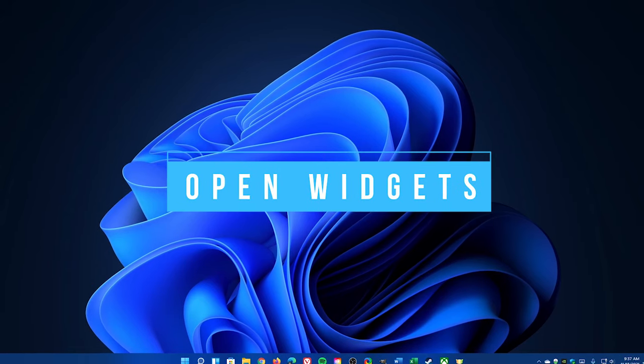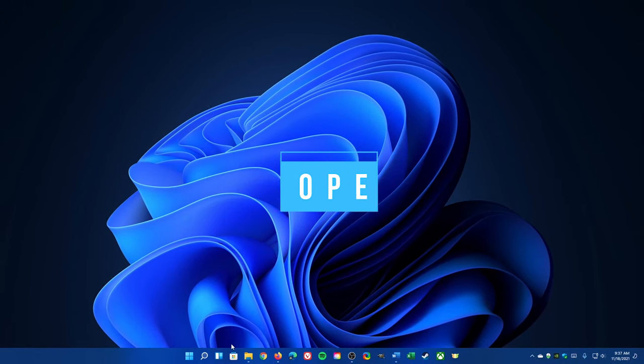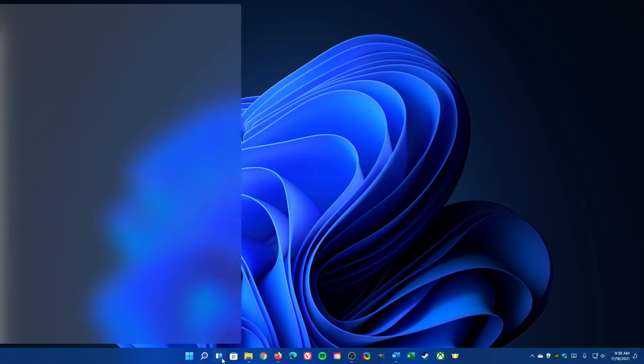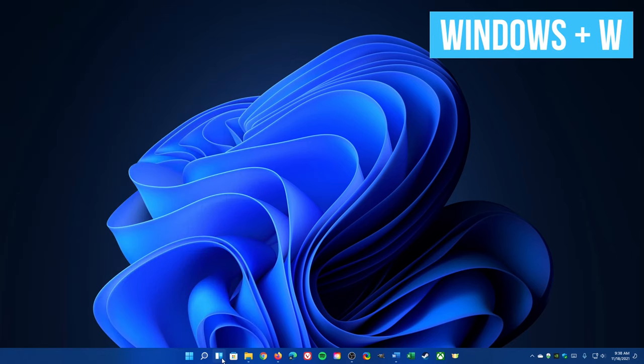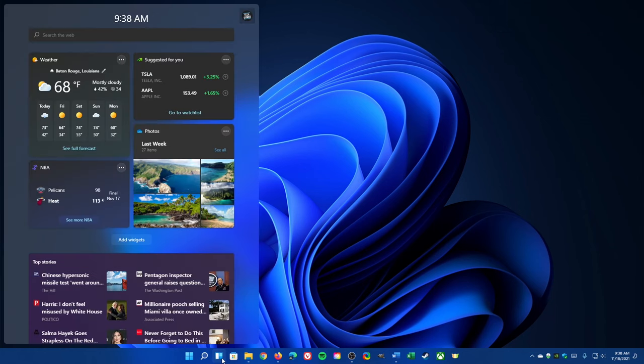One of the most talked about new features in Windows 11 is their Widgets panel. If using your mouse, you'll find the icon in the taskbar to open it. Here you can check the weather, search the web, read the latest news stories, and a whole lot more. Let's close it out. To quickly open it with the keyboard shortcut, hold down the Windows key and W key. Once opened, hitting the Tab key will skip to the next section, and using your arrow keys, you can navigate through each section.